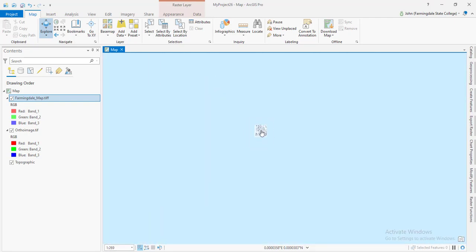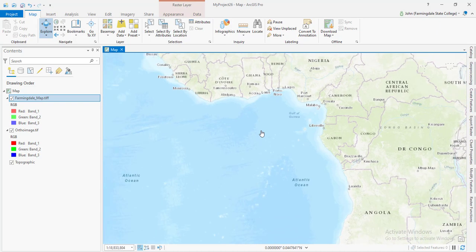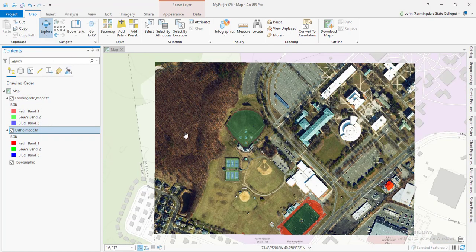However, if we zoom out, we keep zooming out, you'll see that this is actually not georeferenced, right? It doesn't have a projection, and it was sort of defaulted to 0, 0, which is just off of the coast of Nigeria. And so what I want to do here is take this CAD image of Farmingdale's campus, and georeference it to this ortho image that we have, which is also of Farmingdale's campus. And so I'm going to walk through the process of how we actually go about doing this.